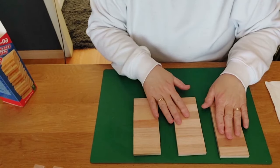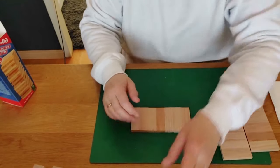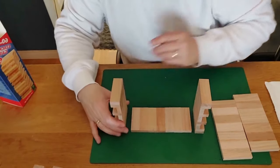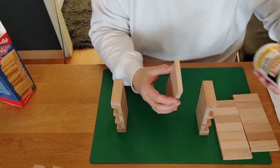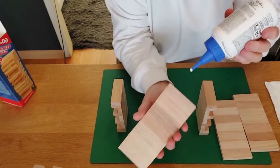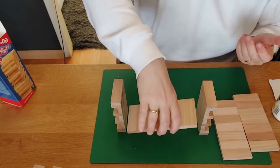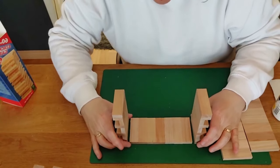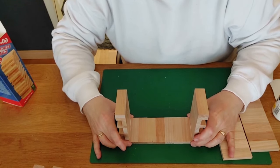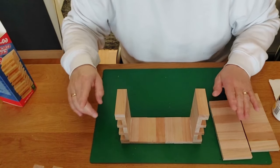Here are our three back-side panels. We're going to take two of the sides and orient one panel horizontally with two side pieces — one on each end. Do some glue on the side of the back panel, place a side piece against it at the same height, and let it dry. Then do the other side the same way.